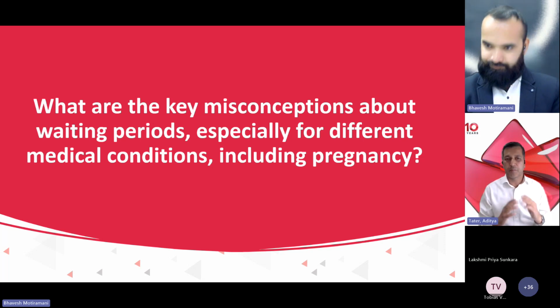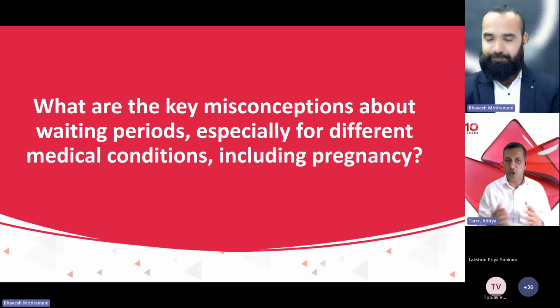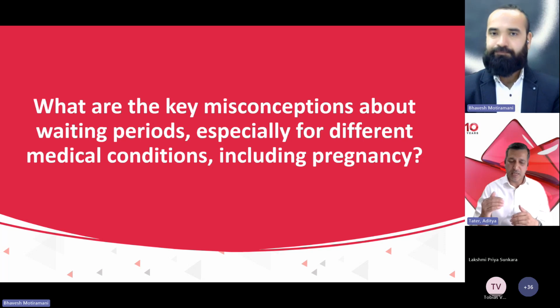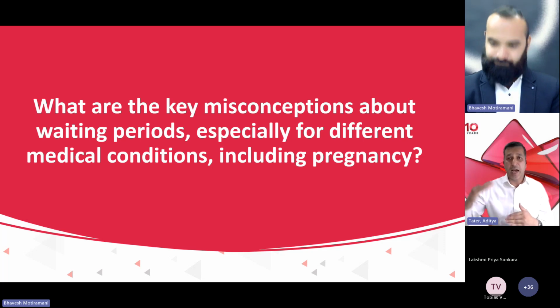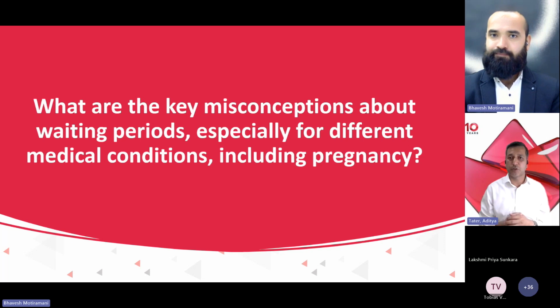In pregnancy, as I mentioned, pregnancy is generally covered because that's one of the biggest costs. So in-hospital pregnancy is covered. Insurers offer different levels of coverage for pregnancy. In some cases, they will not have any coverage for outpatient. In a higher level product, they will have both in-hospital and out-of-hospital pregnancy coverage. So it depends on the insurer, on what risk they're comfortable with.